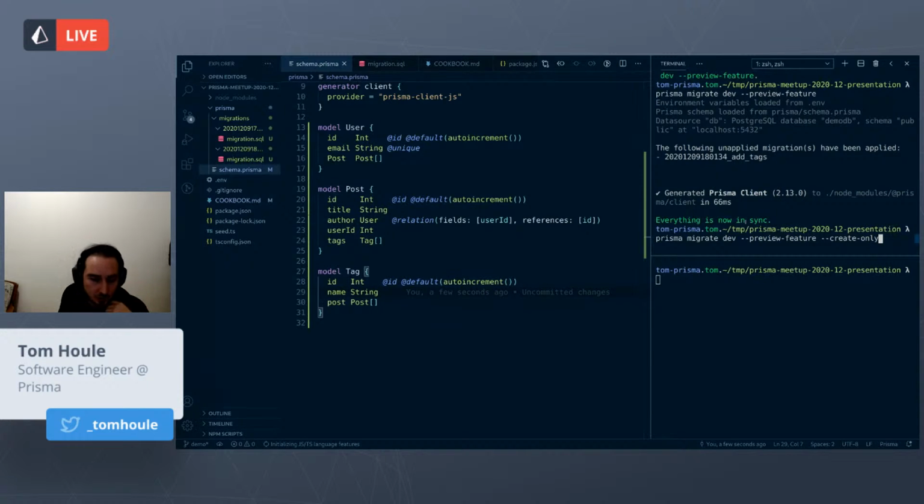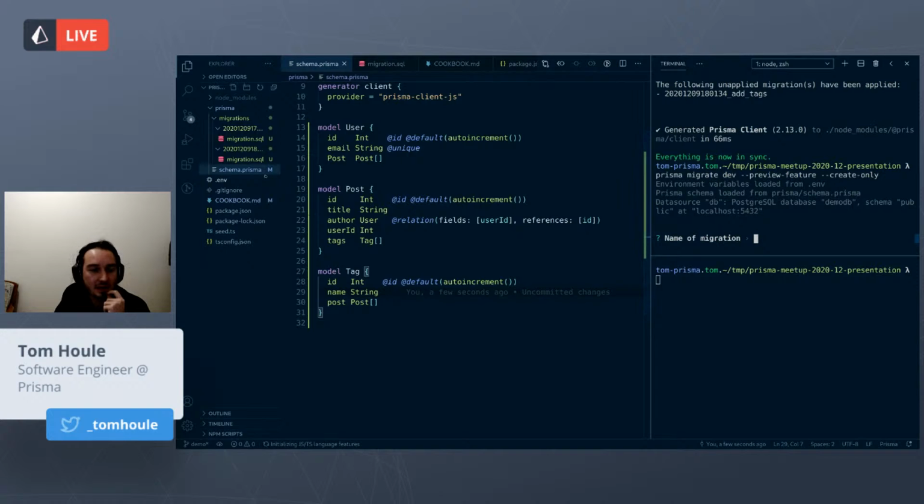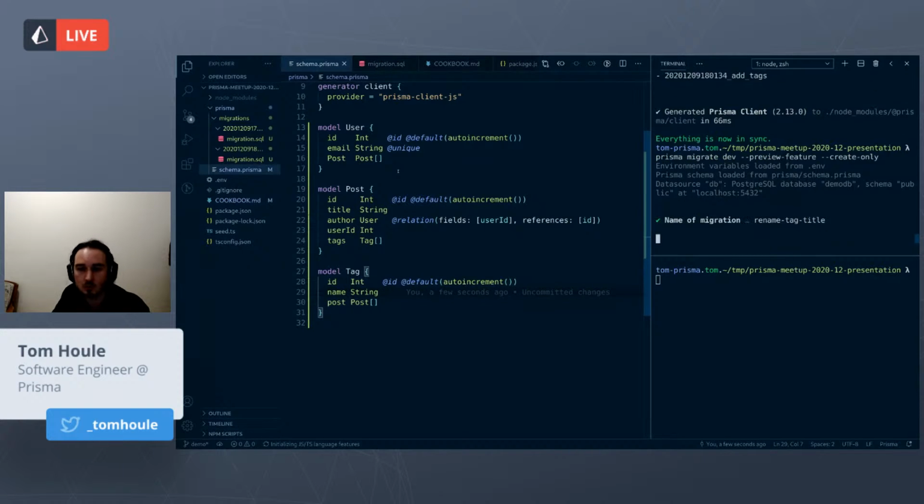And in this case, it wouldn't even work if you have data, because it drops a required column and creates a new required one. And yeah, it's causing a lot of complications. What you want is to just rename that column. And until yesterday, there wasn't a way to do that. We might make it more high level, but at least now we have the escape hatches to allow that. So rename tag title.